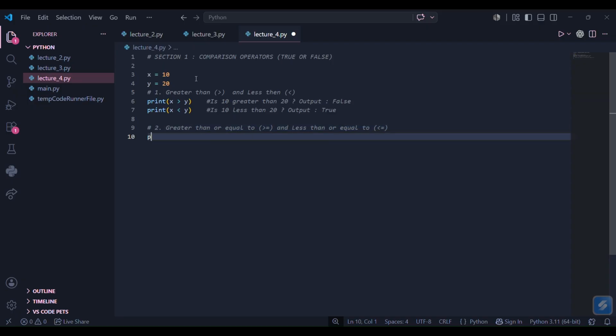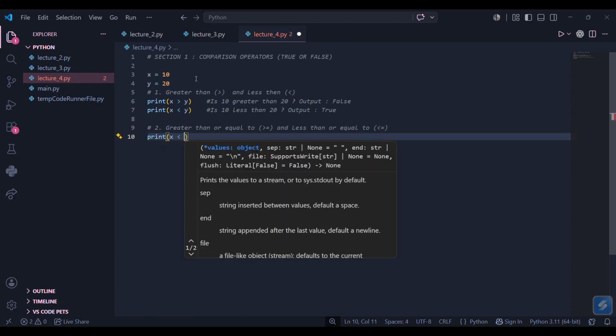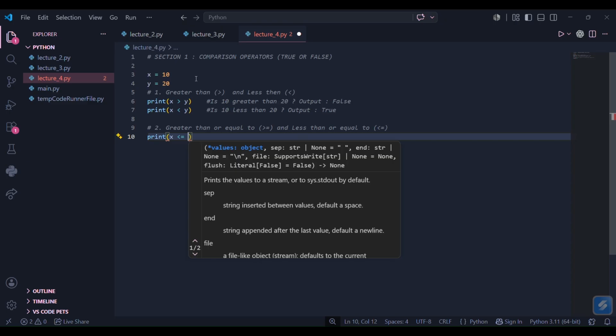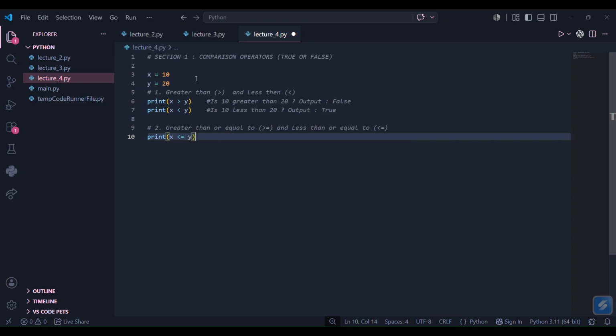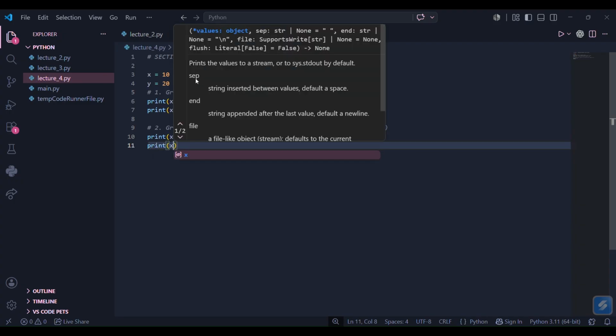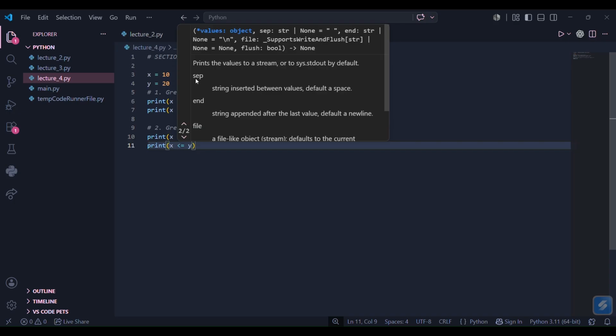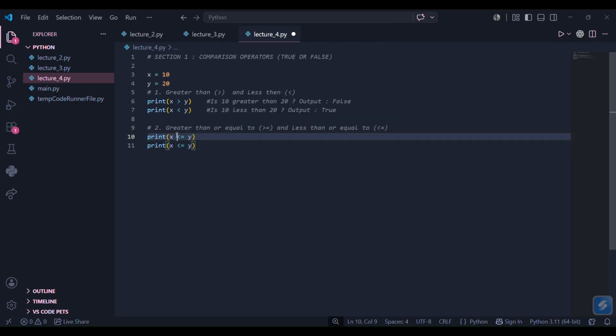Okay, so let's print this out also. X less than equal to y, and print x, sorry, less than equal to y. But there we have to go for greater than sign.